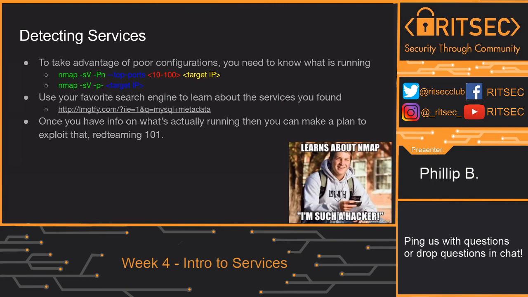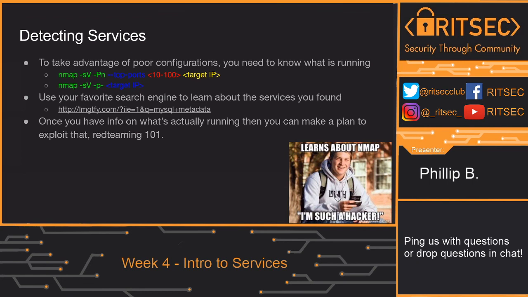Detecting services. To take advantage of poor configurations on most servers, you actually need to know what's running. Nmap is a great tool for this. You can scan and see what port is open on what machine. For example, if you see port 22 as a TCP protocol open on a machine, you can probably assume SSH is running.